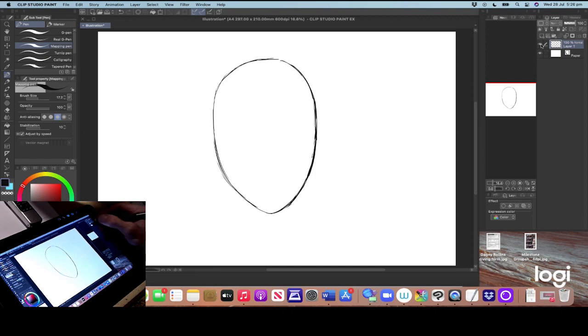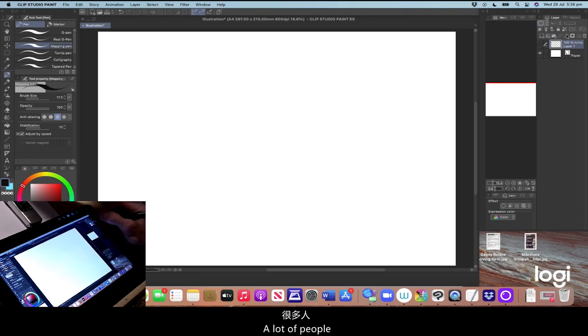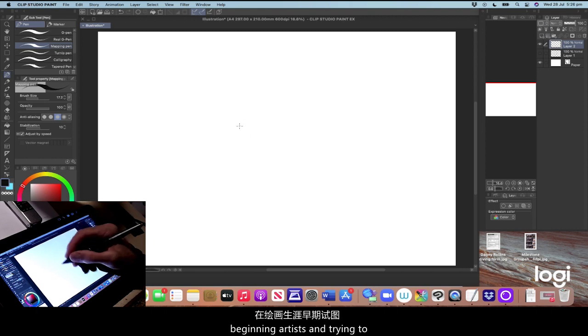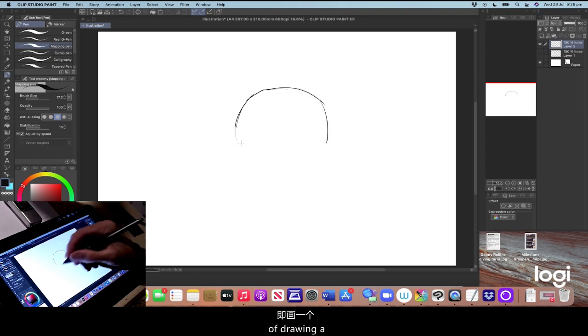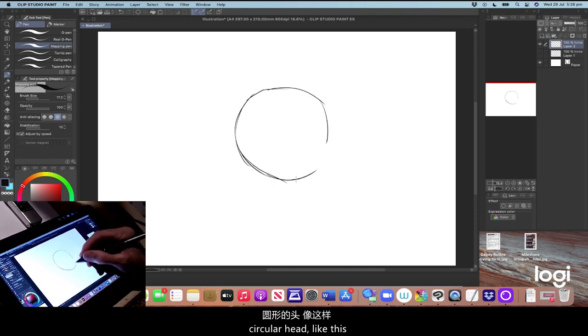human head. A lot of people, when they are beginning artists and trying to draw faces and heads, make the mistake of drawing a sort of circular head like this.